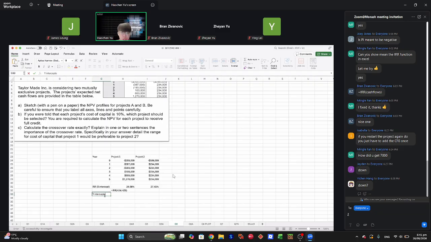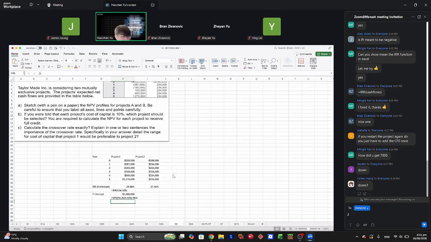The y-intercept represents the point where NPV equals 0. So there are two ways you can get the number here. The first one, you can just apply the NPV function, and you just set rate as 0%, because that's the definition of y-intercept. When x equals 0, what's the value of NPV? Then you put all these cash flows, and then you plus back the CF0. Then you get the number here. That will be the y-intercept.